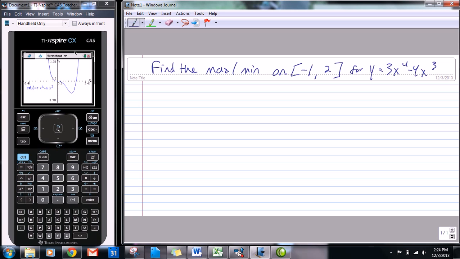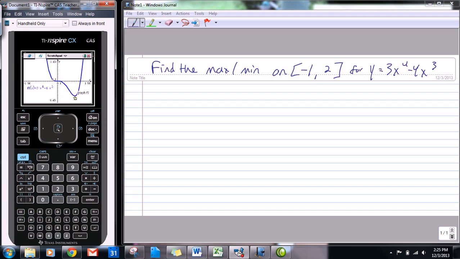So we're going to take a look at this function here. We have a nice quartic, so it's an even degree polynomial. It has up and up, the same end behavior. What we're really trying to do is hone in on from -1, right around here, all the way up to +2. So we're looking at a window, an x interval over which the function is continuous, and we want to find the min and max value.